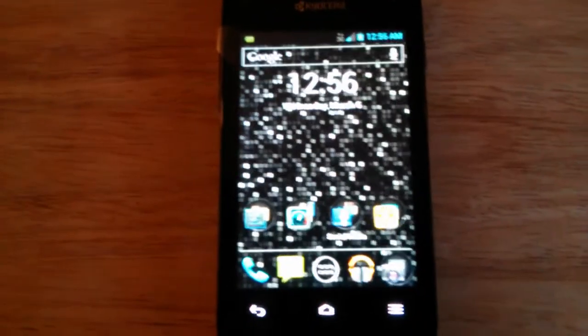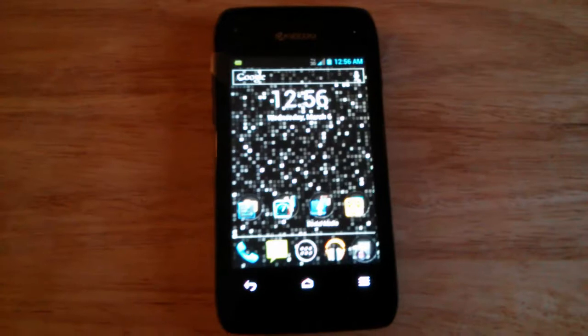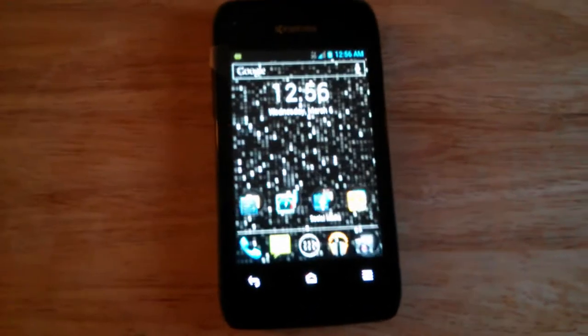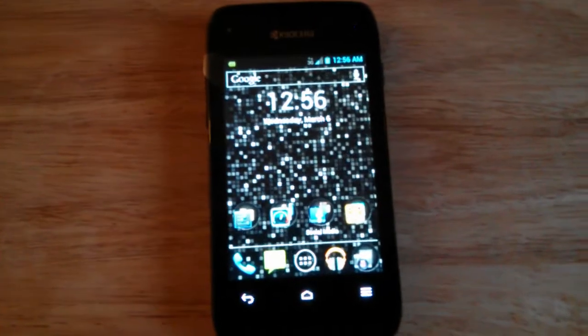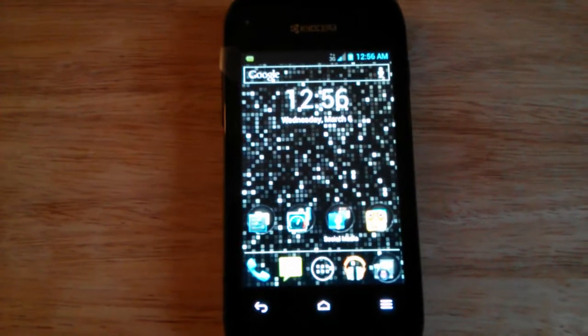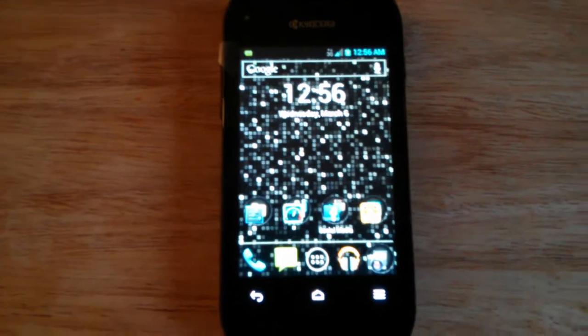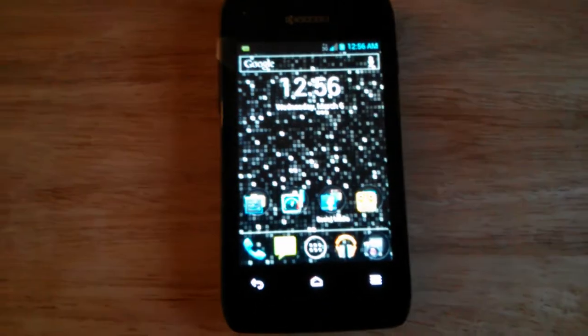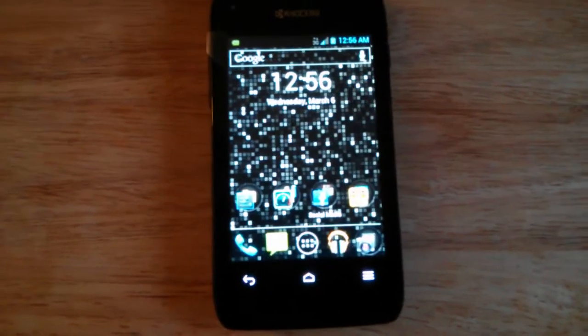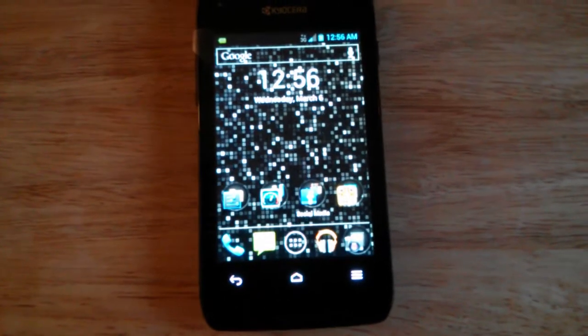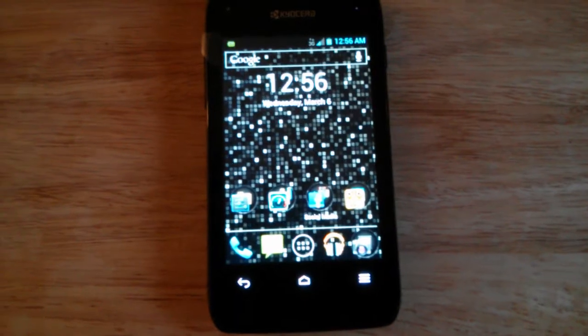And well, if you guys are in the market for that, then this is a good phone. I use T-Mobile, but Virgin Mobile sells these phones to consumers that don't want to pay for contracts. And people like myself who don't want to be tied down to contracts, that's where I started.